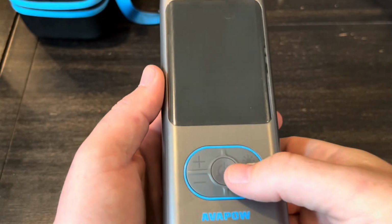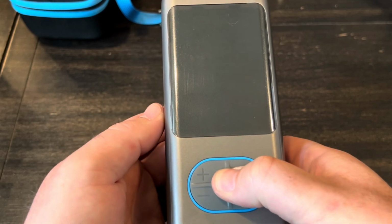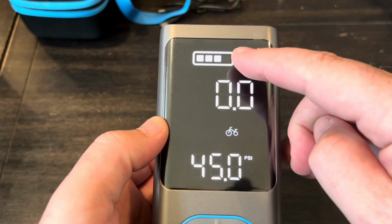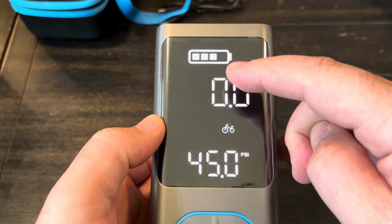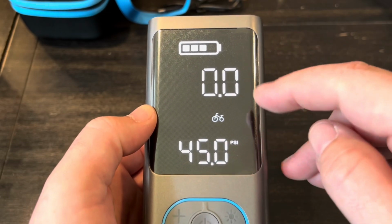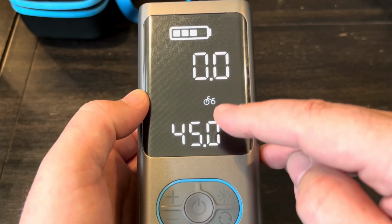So let's power this on and then go over the display. Press and hold for just a few seconds. You can see this display is huge. So we're going to have our battery level indicator up there. Basically, they're like 25% increments. This is our current PSI, and then this is what it's set for.